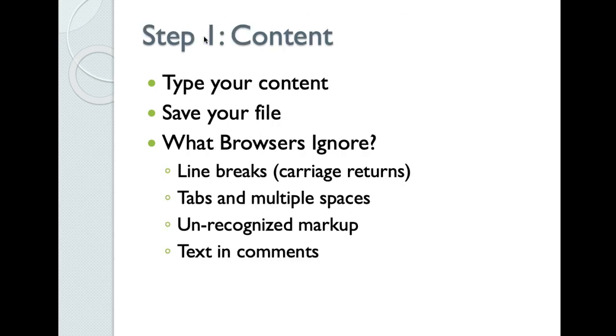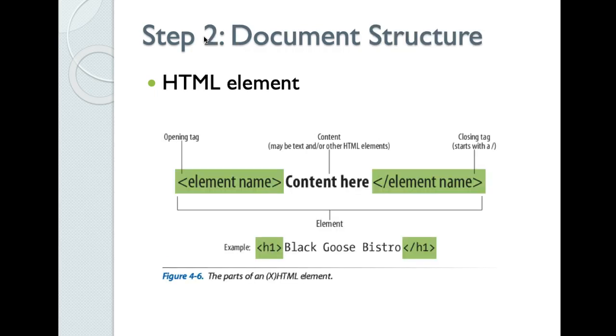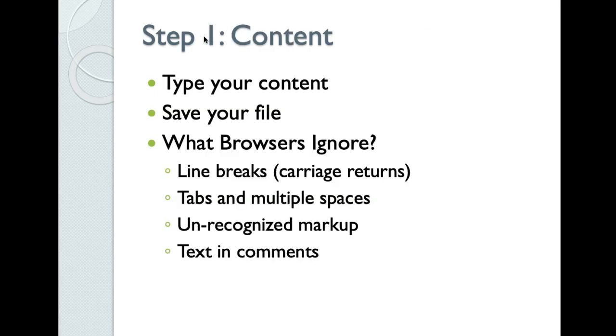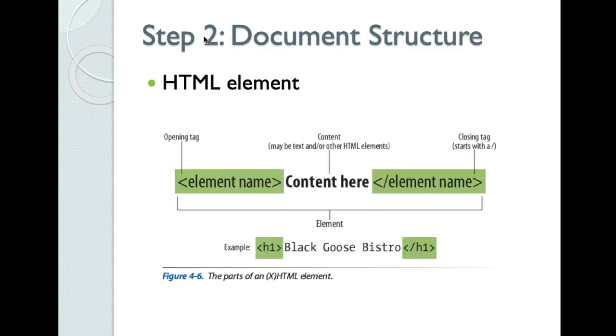Okay, so let's talk about the content. If you type your content and simply view it in a browser, you'll notice that line breaks are completely ignored. Tabs, multiple spaces, completely ignored. Anything that the browser doesn't understand with a markup would be ignored too. And if you have HTML comments, those will be ignored as well. So that's an important part of this, because if we have content typed, we can copy and paste that as long as it's text formatted.